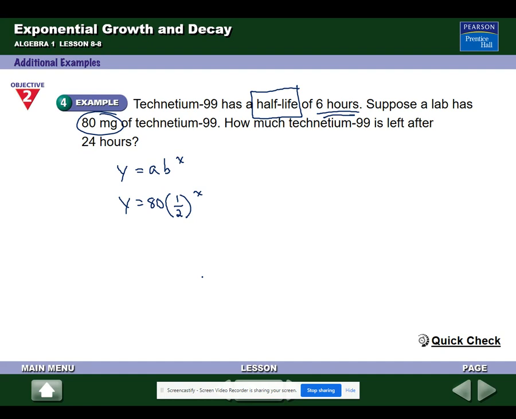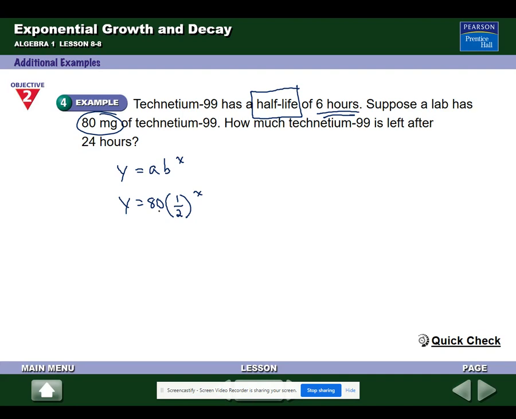So for this example that we have, 80 milligrams in 6 hours will become 40 milligrams. And then 6 hours after that, 40 milligrams will become 20. And then 20 after 6 hours will become 10. And it's not linear, it's exponential, because 80, 40, if it were to stay linear, would be 0 after that. 80, 40, 0, and then you'd be done. But no, half-life just takes itself and cuts itself in half every, again, in this case, 6 hours. So 80, 40, 20, 10, 5, 2.5, 1.25, and on it goes.